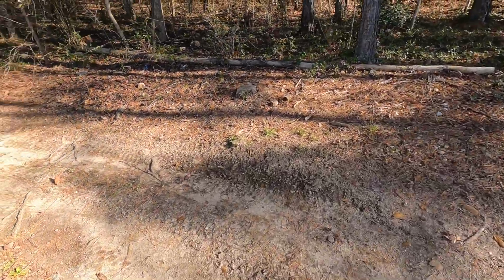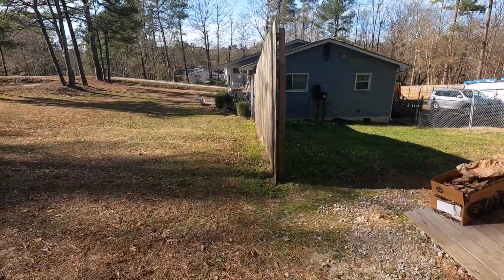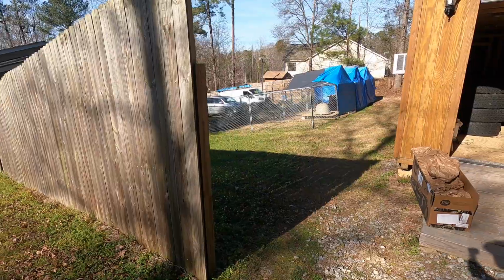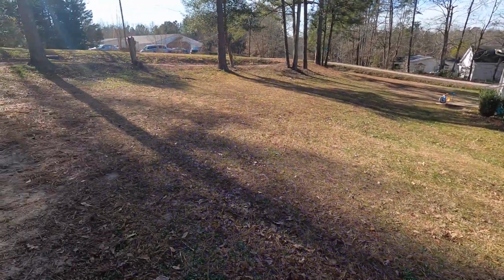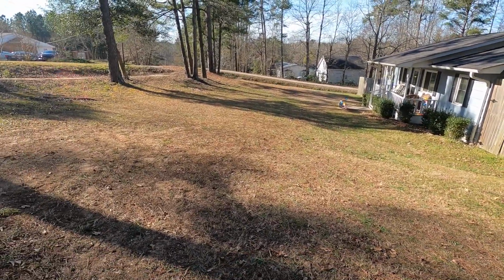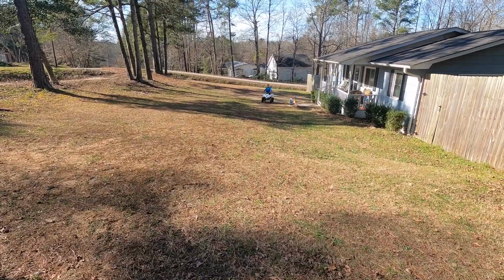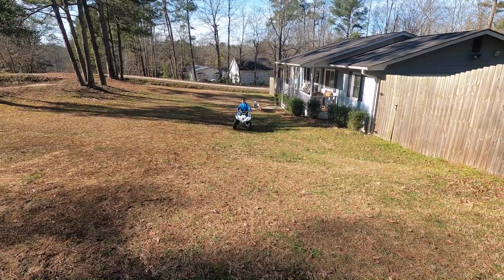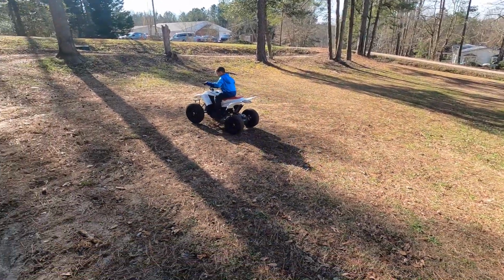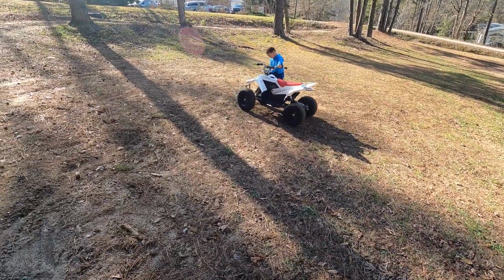So just want to do a quick review on this little quad here. Since it's on Amazon, a lot of people probably buy them for their kids. I was a little unsure about it at first, but I just wanted to get him something for Christmas, so I picked that up real quick. Because I really want to get him a gas powered one, but he don't need much. He'll have fun on anything, so it's this for now until he rides it till the wheels fall off. Then we'll get him something different.